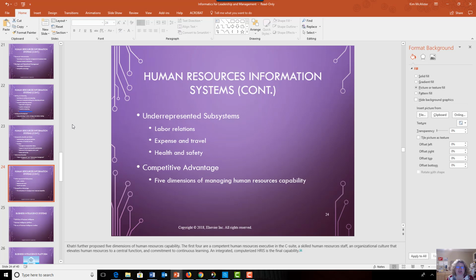And then you can have some systems that aren't very well tracked within human resource systems, and that's the labor relations. That's like job satisfaction, complaints, problems. Oftentimes there's not really a formal way for people to file a complaint, and so they have to go into HR and write something out. The newer systems handle expenses and travel, so you can put in your expenses if you had to go to a seminar or you had to travel somewhere for work, and then you can upload your receipts and so forth, and it's very nice.